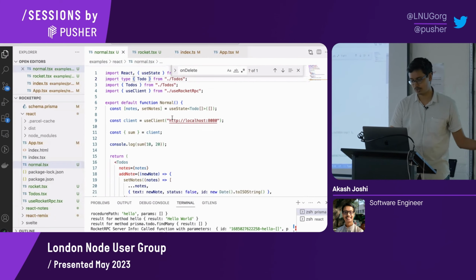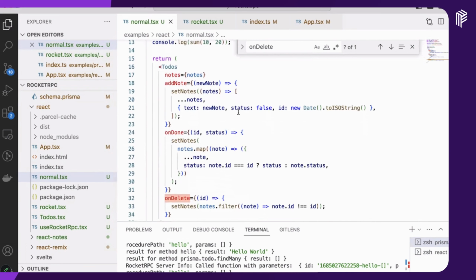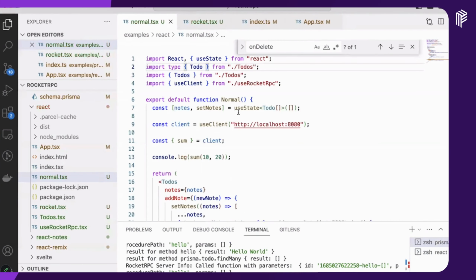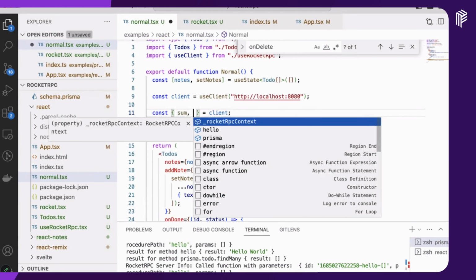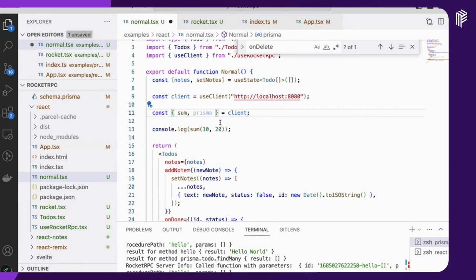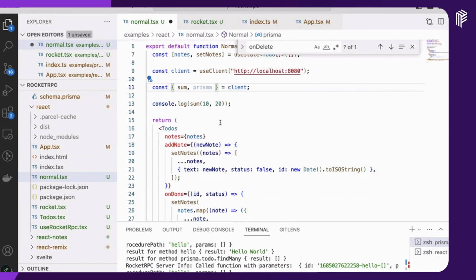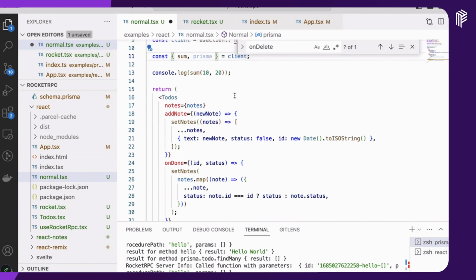So what I am going to do right now is try to change this application as much as I can, like just add persistence to it by accessing my Prisma client from the front end directly. And this is going to be fun. Of course, type completions, by this point you know what's going to happen. We are going to get the Prisma client, all of its type completions here as well. That includes all of the schemas that you have defined in prisma.schema, of course. And what's the first step?